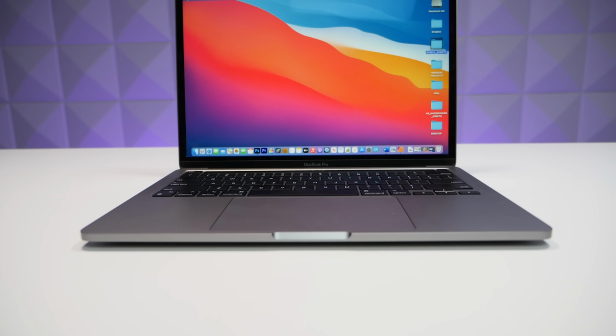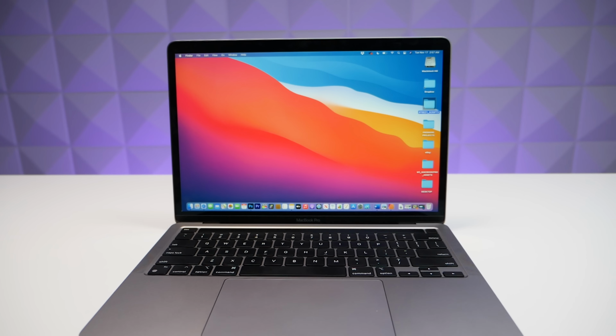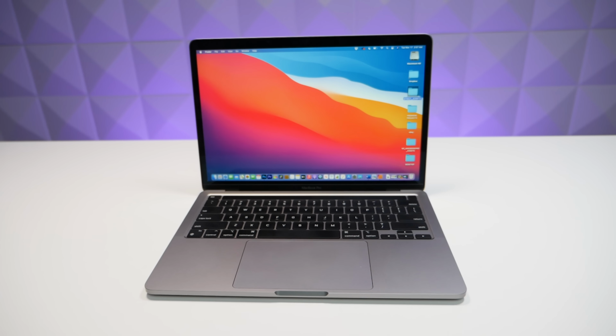But this is just the beginning, and it's clear that this launch is really targeting general consumers, but with all the power to start, like a lot of professional users can't believe the performance that we're seeing on an entry-level hardware machine, and we're drooling too. So if you're in the market for a new machine at this price and with this power, even without a new design, this machine is an absolute beast. Apple, they just changed the game. And I know it sounds so cliche even to say it out loud, but they have an absolute game changer with the M1. And the future of the Mac has just never looked brighter.